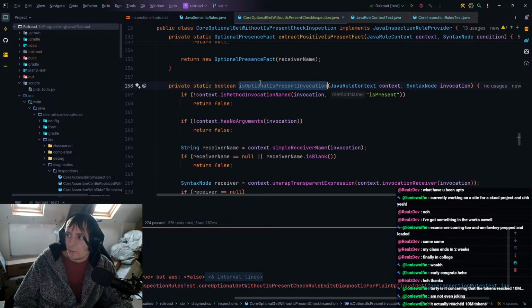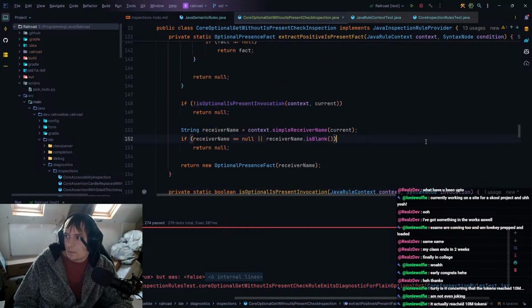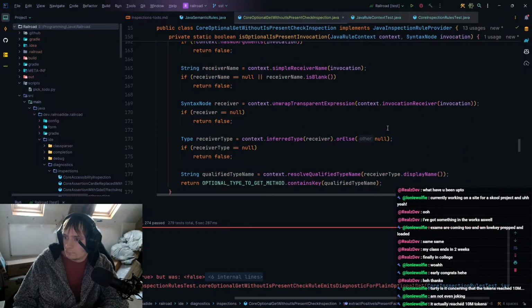Then we just need to make sure we're obviously using that. Yeah, and then the only other thing to do is the multiple exclamation marks.